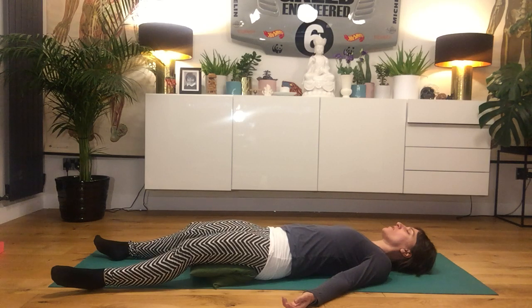Feeling all the qualities of the exhale, that sense of letting go, resting, dropping, till the inhale comes back again. And here what we are doing is waiting for the response of the body to do the next inhale and exhale. Feel that physiological response where the breath takes care of itself.